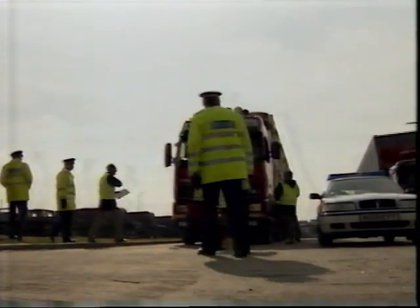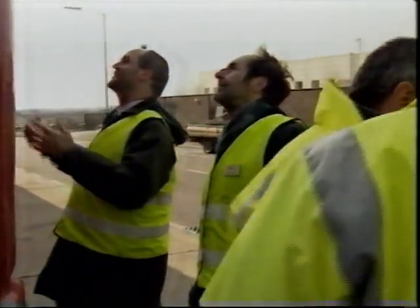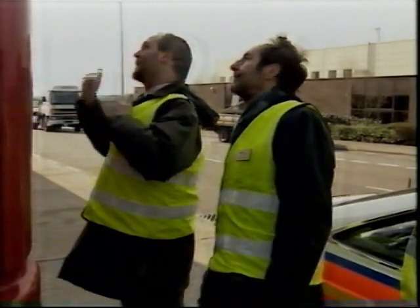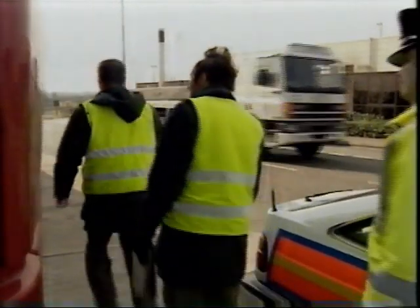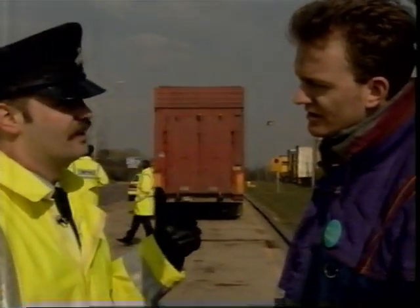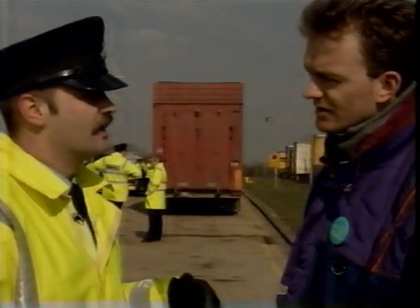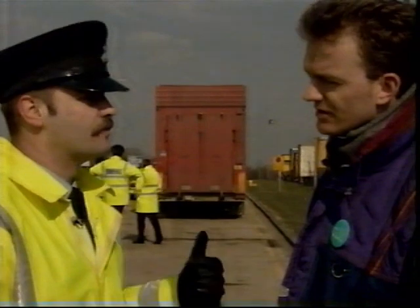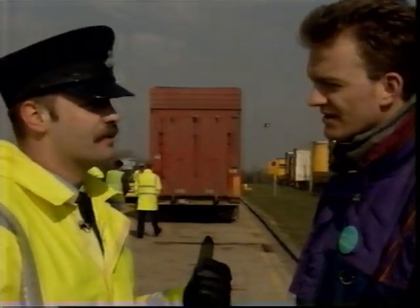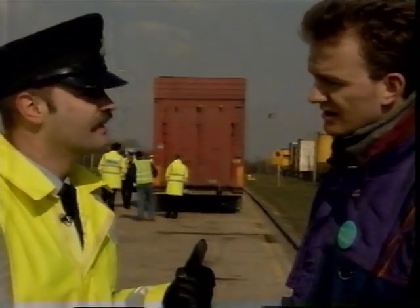Next was a Dutch lorry driver who'd been stopped before. Where's the documentation? Papers for the animals. You're empty. Can I have a quick look? Why has this particular one been stopped? This one was pulled over because the driver of that vehicle is actually due in court with Dover magistrates later on next week for contravening transit regulations. We just pulled him over to see what he had on board today. As it happened, he didn't have anything. He's empty at the moment, but it's going to be filled with bull calves later on to go to the continent.